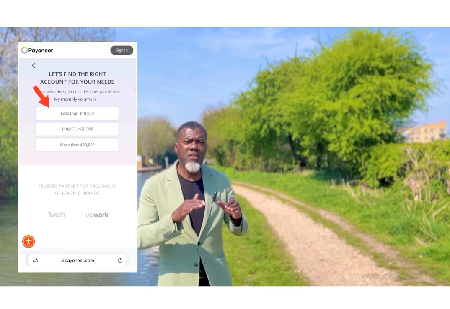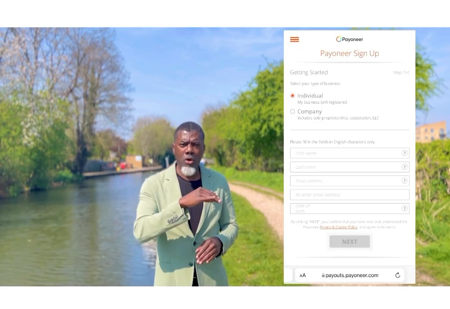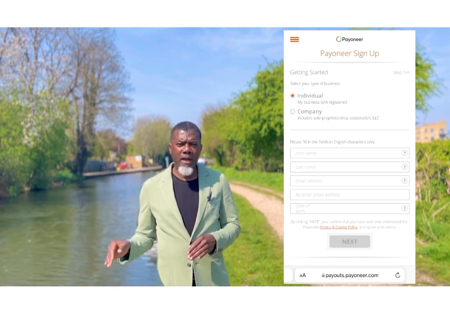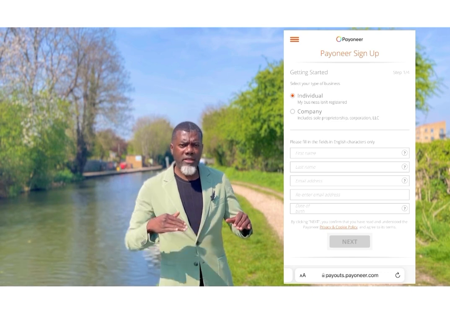Now, there's a 4-step stage for you to get verified for a Payoneer account. Very easy. I did it. You're going to see it on the screen. I did it myself, and it worked for me in just 2 minutes of setting it up. First of all, they're going to ask you to fill out a form with your email address, then some other details, your name and stuff like that. And then they're going to ask you for your date of birth.